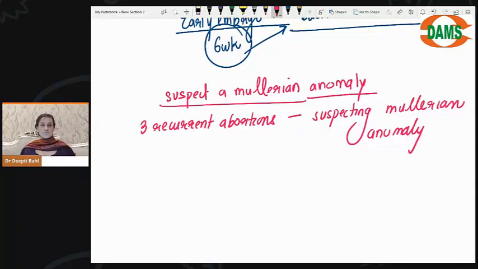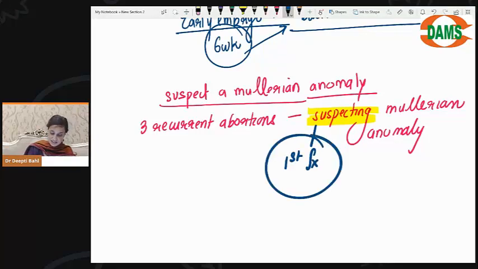Now comes the question. You know everything about Mullerian anomalies. They could be septate, bicornuate. You think it is more likely going to be septate. So now you are suspecting a Mullerian anomaly. Can you tell me, in this patient, what is going to be the first investigation that you would like to advise? Keep your basic concepts in mind when answering this. Remember whatever I have told you. I told you how to identify this. So now tell me the first investigation that you would want to advise if you are suspecting a Mullerian anomaly.